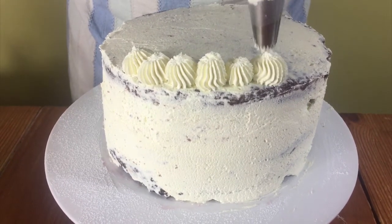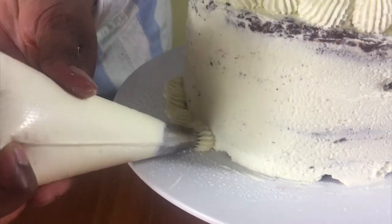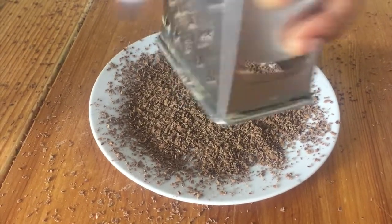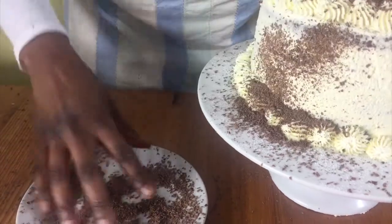And then you can also pipe some on the bottom of the cake, going all the way around along your plate. And that's it. You can also grate some chocolate and then sprinkle some on top of the cake, on the sides of the cake.